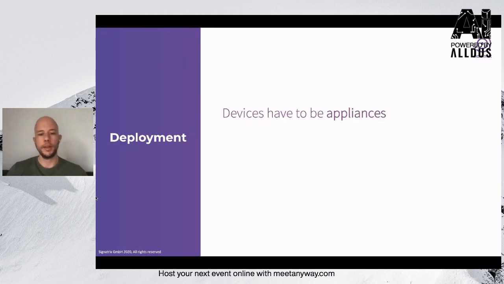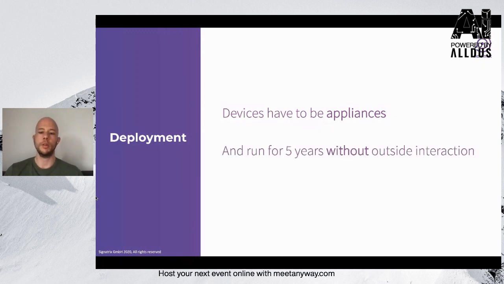This is one step before that. Our devices really have to be appliances. That means they have to be incredibly easy to use. They have to be built in a way where basically you can put them in a store and leave them running there without any kind of interaction, because everybody in the store can do is just turn it off and on again. This is more or less everything that you can do in terms of first level support. Everything else would be you have to replace the device.